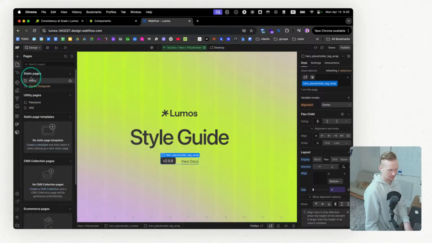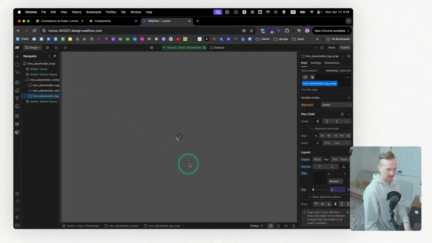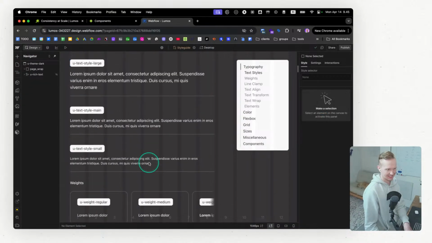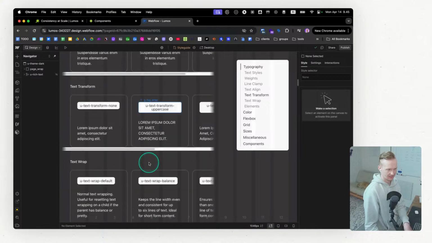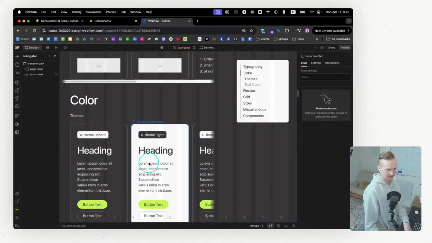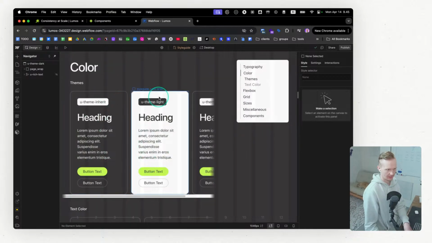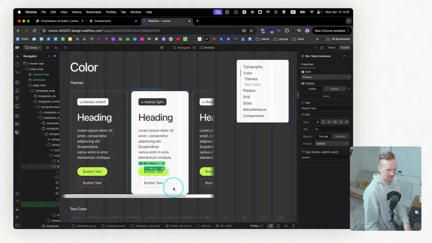I'm going to check out the style guide. Are there any buttons here? Okay, there are. Yeah, it's just button. And here we have the styles.